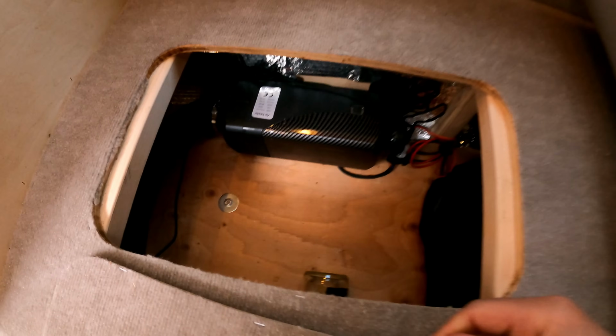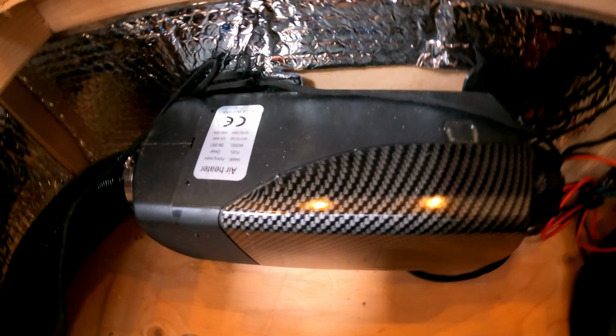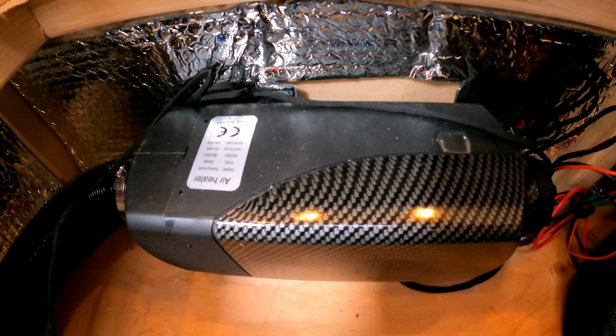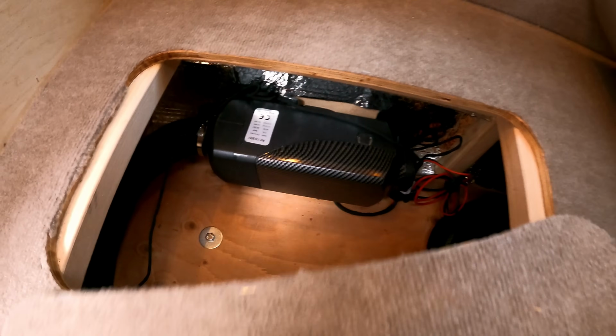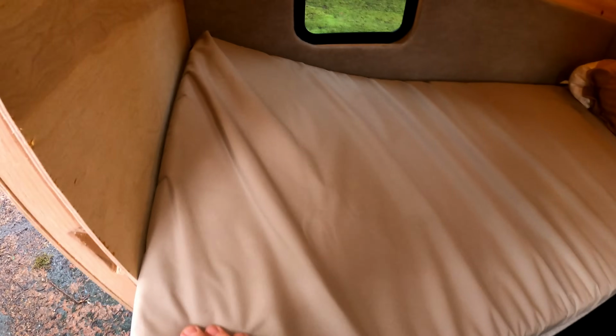So here's the 2 kilowatt heater. Put 2 hatches in the bunk so you can get the stuff. There it is. Really works well. These heaters are amazing. Put a little link down below to what I have here in case anyone wants a little 2 kilowatt or 5 for a project. 2 is plenty for this thing.